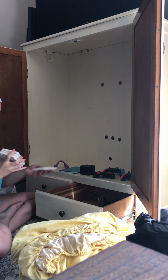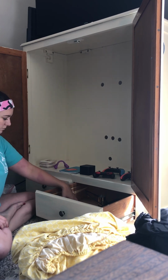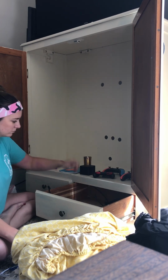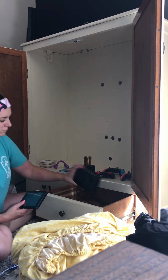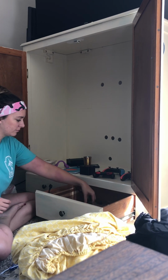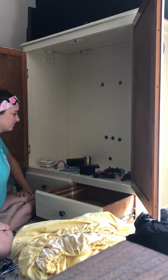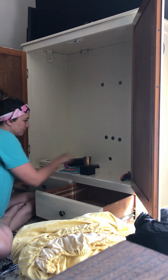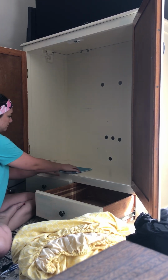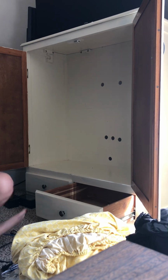But we have lots of coasters. I say a lot. It's only 4. But markers, mail opener, some USB cords, micro USB. Like, this is obviously a low-key junk drawer, but my goal is to take everything out, to sort through what we want to keep, what we will absolutely not use, and basically I'm just sorting through this cabinet so that I can figure out what we don't even need in here anymore.